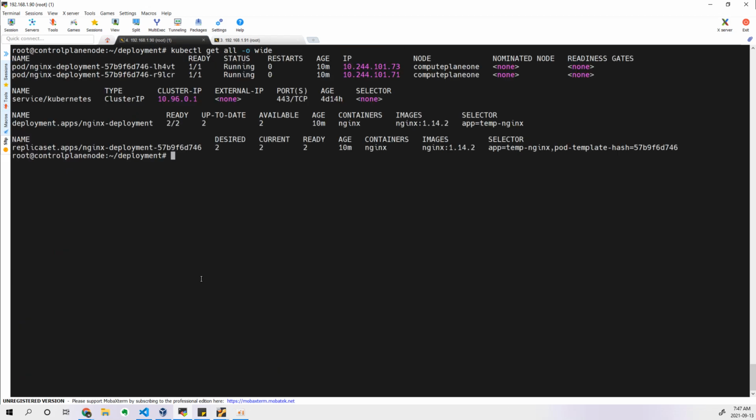So we did scale in and scale out. What functionality we got in the Replica set, in the deployment we also have it, as we discussed. Now let us concentrate on upgrading. I'm going with the default option, which means my deployment was created with all default options, and now I want to upgrade my application. So how to do it?